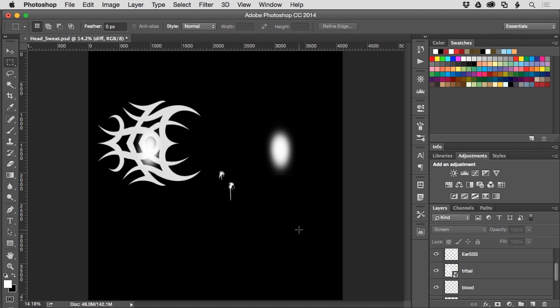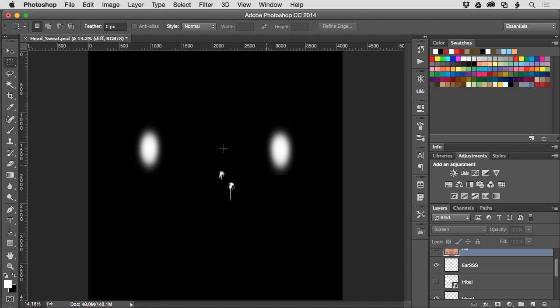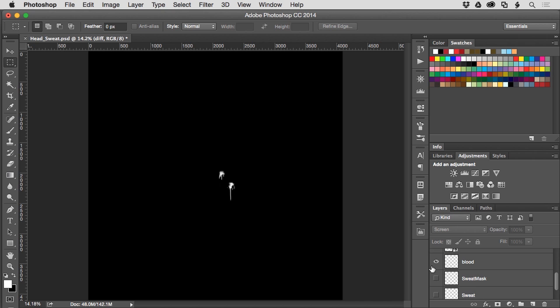So the last thing I'll be doing here is adding actually some subsurface scattering for the ears. And oh, we've got some blood we're going to be adding. So as I turn off the tribal tattoo, wherever there is white and I've got the ear subsurface, we'll turn that off. I actually have a movie specifically dealing with that in an earlier version, so check that out. And then we'll be adding some blood. Blood doesn't need to be red because I'm going to use the Poser tools to make red blood. But what I needed to do was to create this mask so that I can control or contain the effect just to this white area.